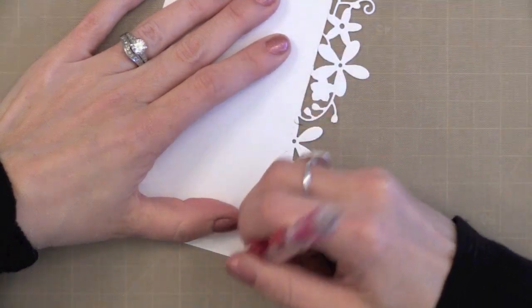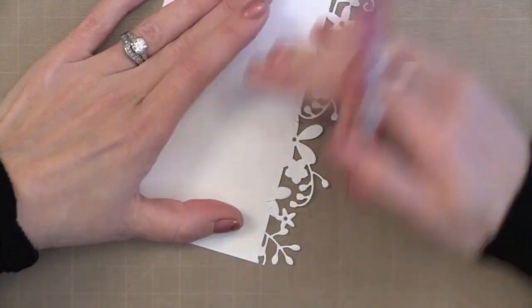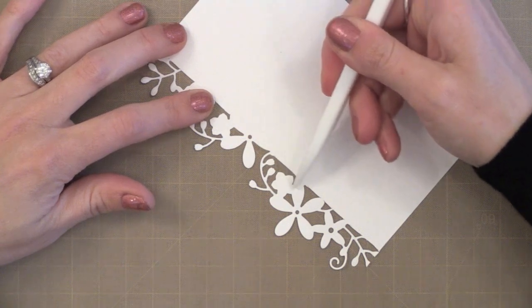And sometimes, by the way, when you do die cutting, you get lines from your cutting plate when you do partial die cutting or from the edge of the dies.